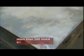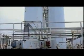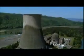And with a force measured in millions of pounds per square inch, explosion welding does what no other welding method can. Join nearly every kind of metal together, no matter the type or composition. Explosion welding allows highly dissimilar metals such as aluminum, carbon steel, alloy steel, stainless steels, alloys of copper, all can be welded to one another. The result? A single welded piece known as clad that combines the best characteristics of each metal involved. Wherever there is high heat, intense pressure, or corrosive liquids and gases, clad is probably there.